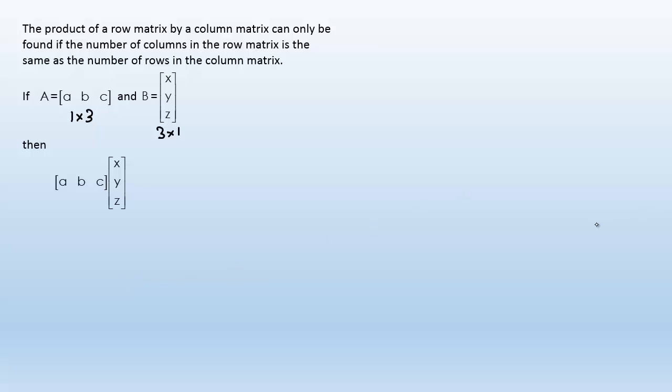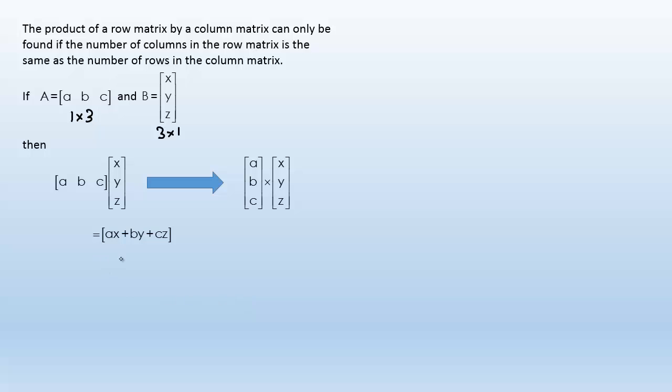Now the way that this is done is that you turn this matrix up on its side like so. And when I write this, what I mean is that we're going to do A times X, and then B times Y, and C times Z. So this isn't actually a proper notation. I've written this here in order to demonstrate what happens.